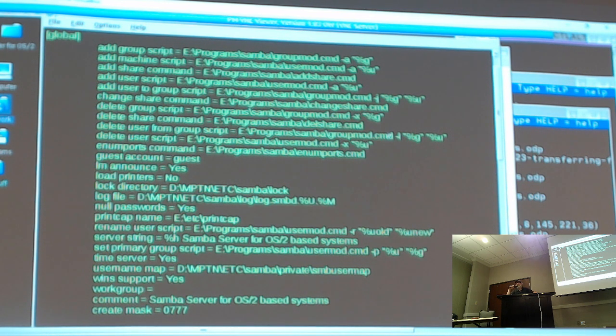Yes. Tell me if I'm getting ahead of you, but this is just a Samba server on an OS2 box. Yes. But the title was how to transfer back and forth. Yes. And I have an application. I want to get stuff off my Android phone. Yep. So you'd have to have an FTP client on the Android phone? Yes. And what about the other way? How do you get the files off the Android phone?